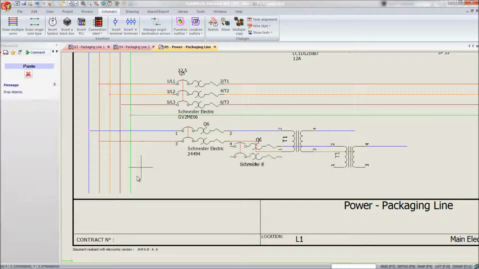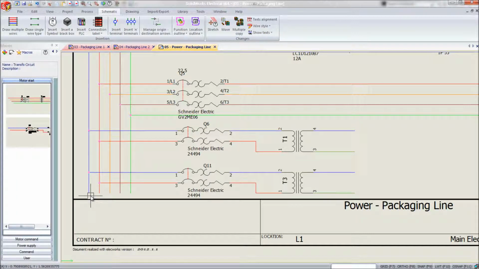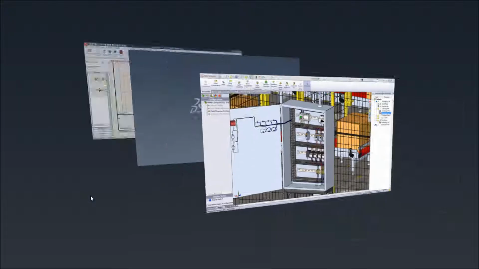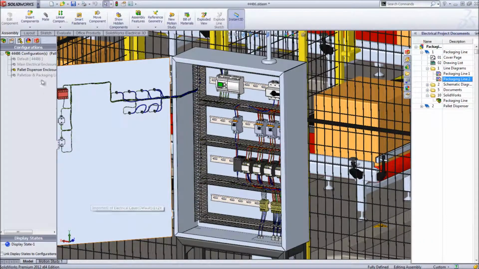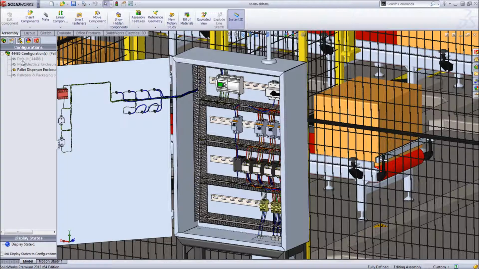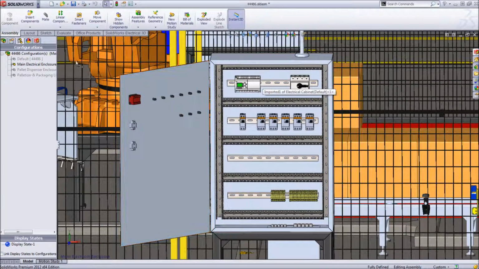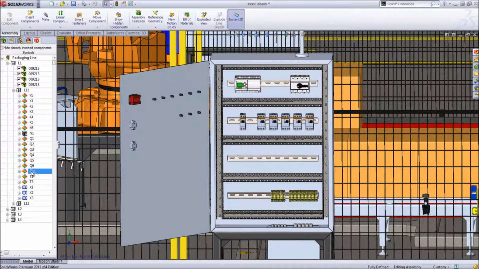That's why if we copy this small circuit and add new components to a design, the circuit breaker Q11 and the transformer T3 will instantly be visible to the mechanical engineer and available for integration into the 3D model. This bidirectional capability provides a real-time awareness of the components that still need to be placed, and it gives both the electrical and mechanical engineers all the tools they need to properly integrate the electrical system inside this 3D assembly.